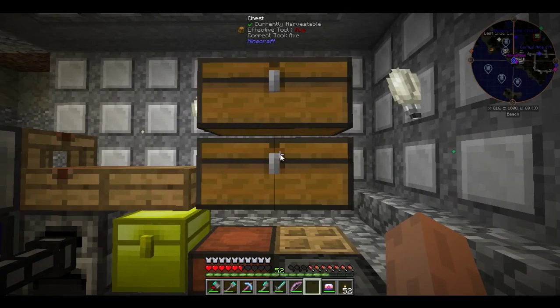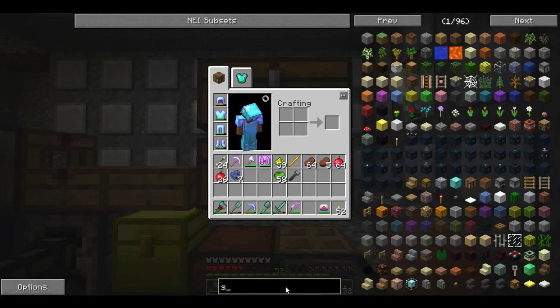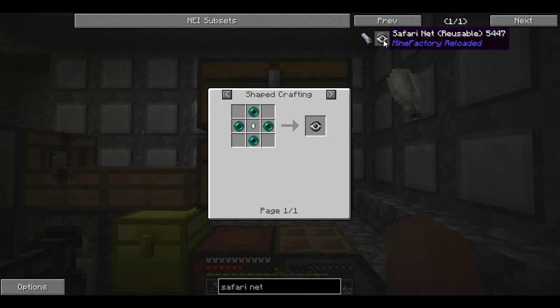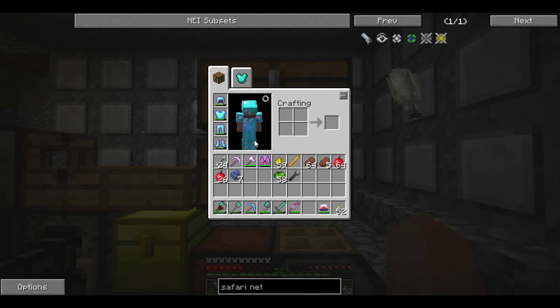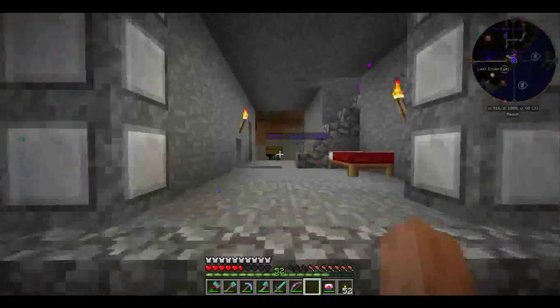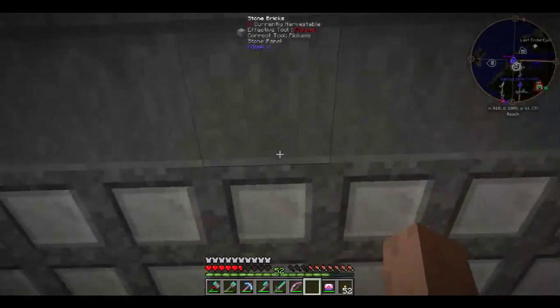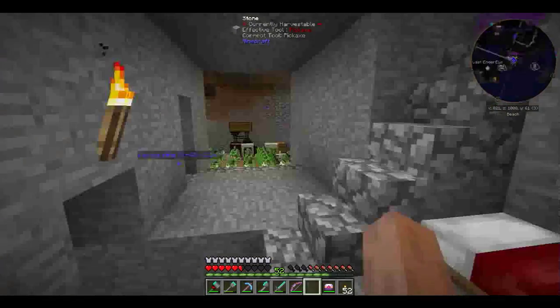Or maybe not. I know there's a safari net that I can use in a spawner. Safari net. Yeah, see, that requires a ghast tier and 4 ender pearls. Now, I just recently got my bow, and I'm getting used to using it. I don't think I'm going to be killing any ghasts anytime soon, and certainly not 3 more Endermen. So yeah, mob farm will be a lot later. For now, I have all the other stuff automated.